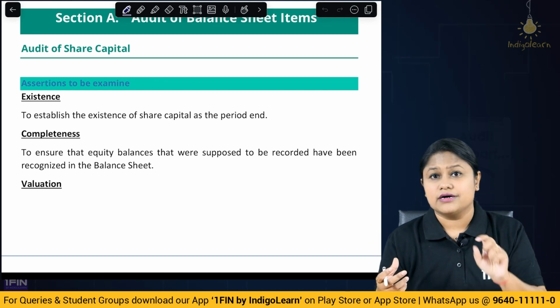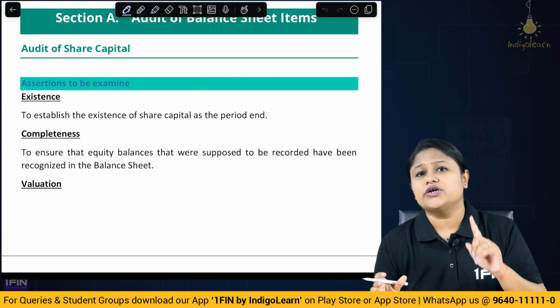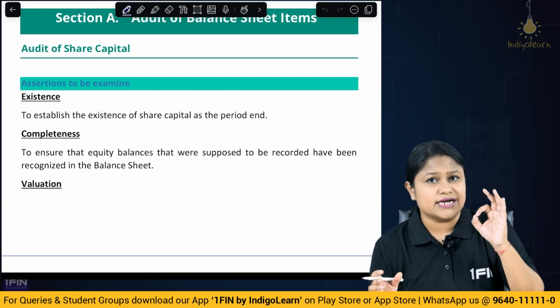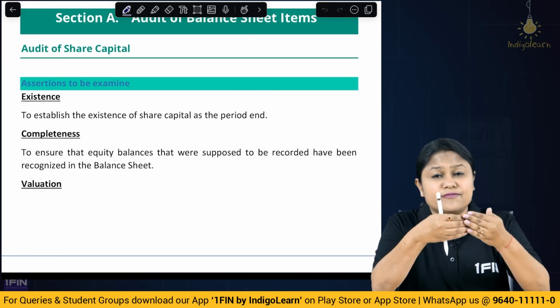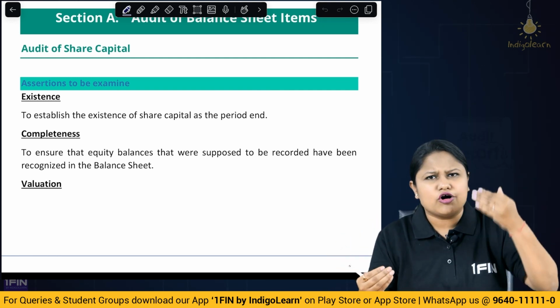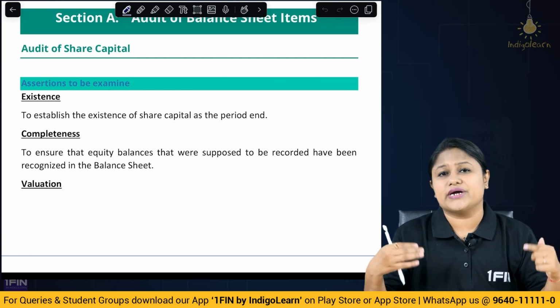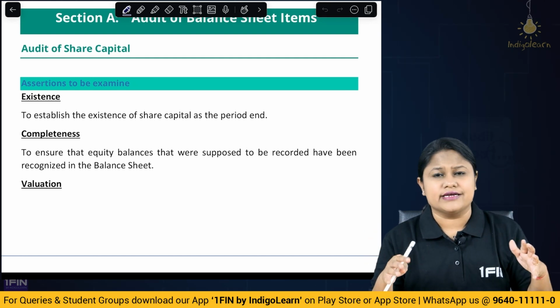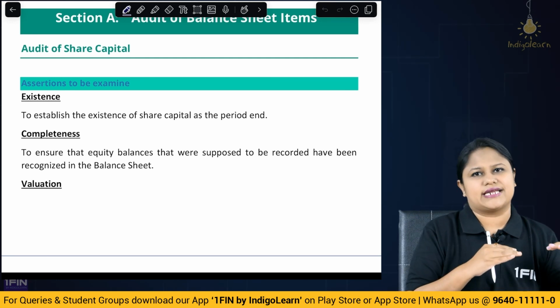So remember two things: do not get carried away with the volume and content, and do not try to by-heart. Only focus on understanding, only focus on imagination, only focus on getting it well structured in your brain, and automatically the answer will flow. With this backdrop, start listening to what we are discussing now, and automatically you'll be able to make a proper answer when the question comes about auditing a share capital.